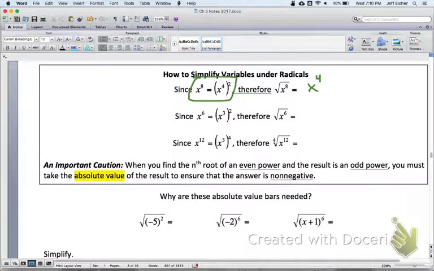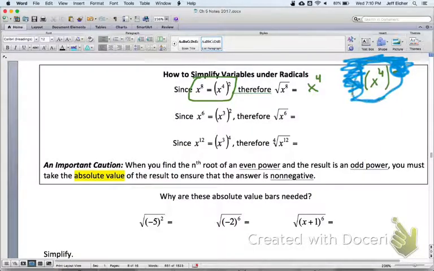Why is that? Well, if we wrote x to the 4th like we were doing in the warm-up, writing it as a square, we would have x to the 4th squared under a radical, and the squared here and the radical are inverse operations, so they are not there anymore, and you get an x to the 4th, and a little guy with a nice head of hair.